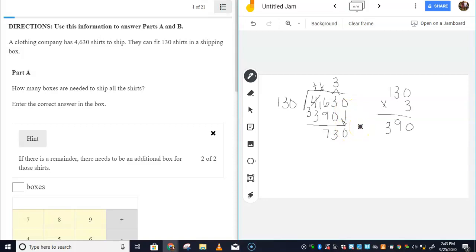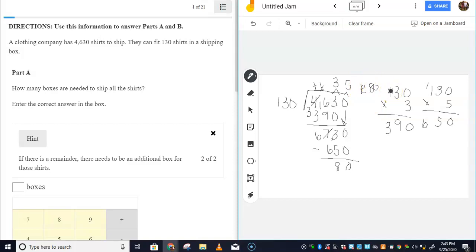So we're trying to figure out how many times 130 can go into 730. I'm going to try 5. So 130 times 5. 0 times 5 is 0. 3 times 5 is 15. 5, 6. So we're going to put a 5 here. And we get 650. We're going to do some borrowing. 0 minus 0 is 0. 13 minus 5 is 8. So we get 35, remainder 80.